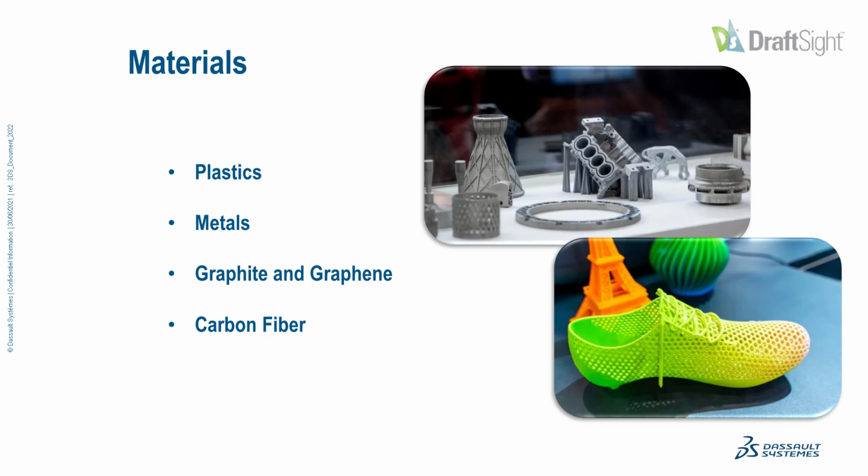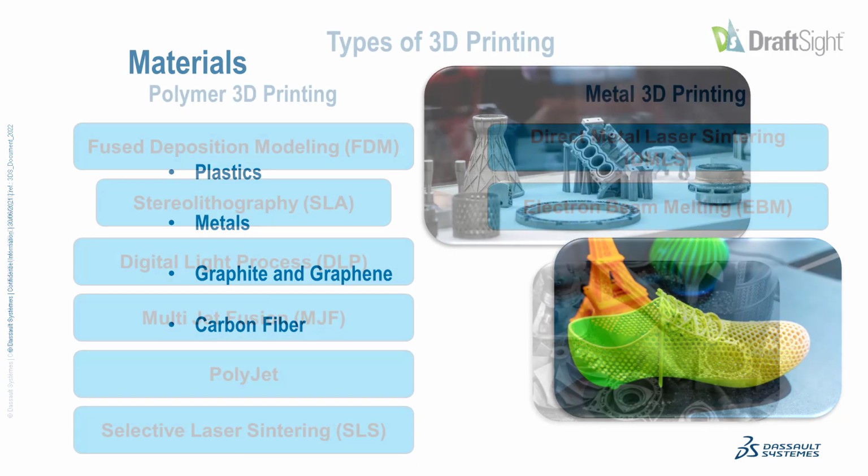There is a use of graphite and graphene due to its strength and conductivity, used in electronics and lighting. Some examples being solar panels, touchscreens, or semiconductors. Another material is carbon fiber, which is used to help strengthen plastics. This allows for a fast and convenient alternative to metal. These are just some of the materials that are used in additive manufacturing. Some others include ceramics, abrasives, and biomaterials.